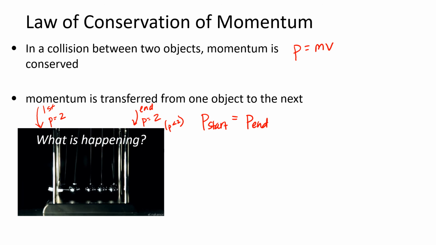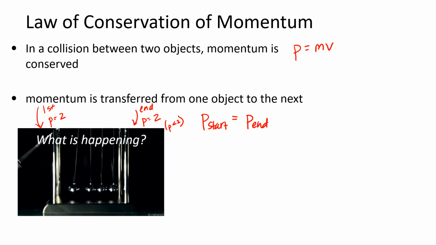And even if we do have it being lost to friction, the amount that is lost to friction, if we add that to the ending momentum, it still equals what we have in the beginning. So again, regardless of whether we account for friction or not, it's still completely conserved. But again, in our problems, we're just going to take the easy way out and say what we start with is 100% of what we end with. So what does this mean in terms of calculations?